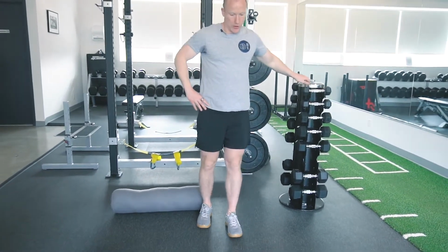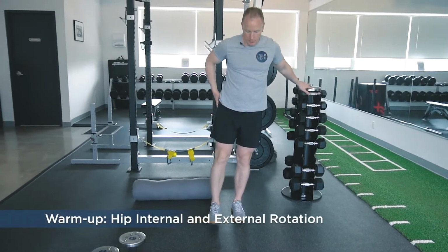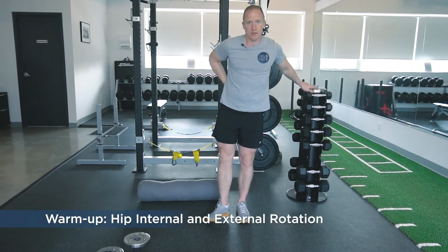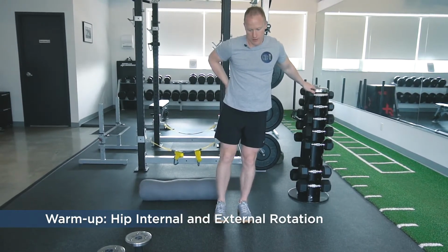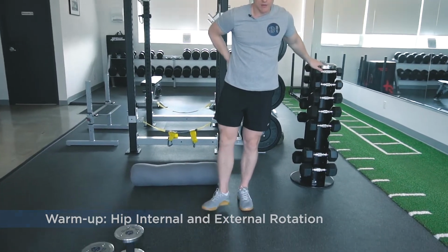And then we're going to go into hip rotations, just warming up the hip, particularly the deep muscles. You're keeping the leg completely straight, turning out, and then turning in like that. You're just doing it nice and squeezing at the end, and you can gradually increase the speed.